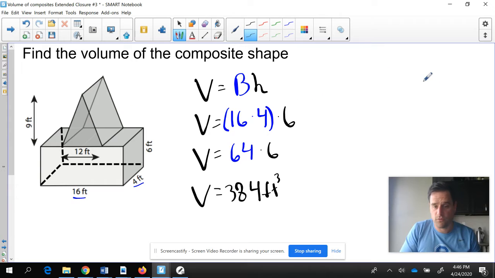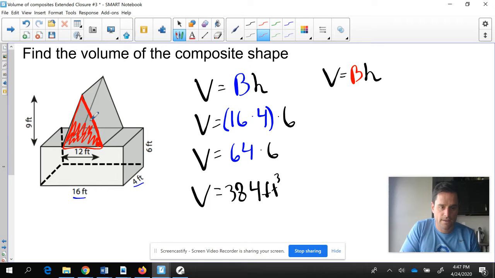I don't think you should do one big formula. I think you should break this down piece by piece. So volume equals the area of the base times height. We're not going to use 1/3. A lot of people want to use 1/3 here, but this is a prism. It's a triangular prism. So that is the shape of the base. You guys can see that there's 2 of them, right? There's 2 of them, so it's got to be a prism.